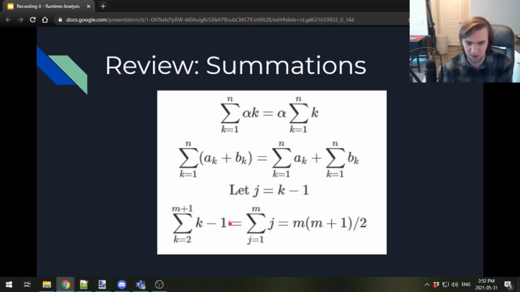Notably, you also could take this summation here and apply this to it as well, just directly ripping out the 1 and taking its sum from here to here. But because these indices are kind of annoying, we don't have k starting at 1, we have it starting from 2, and we have m plus 1 instead of what we want. You could manually manipulate the indices in a different way, or you can do what I proposed here, which is just a direct substitution that makes things a little bit more direct.